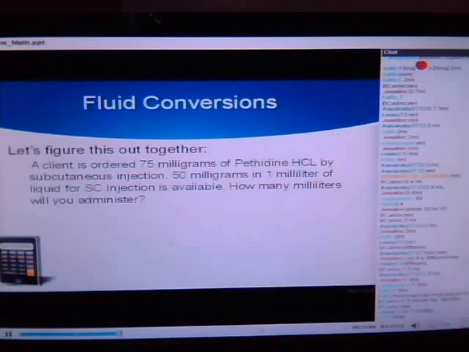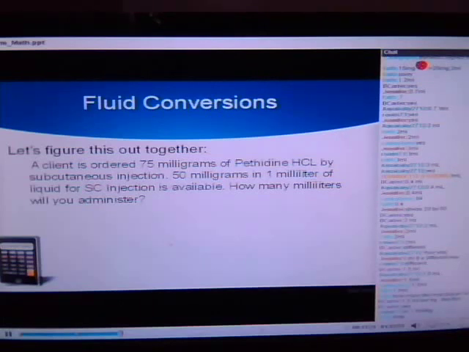All right? Let me tell you something else. Here's another NCLEX alert. If your answer is 0.09 mLs, don't write it like that. Write it like this, 0.09 mL. Make sure you're very precise.